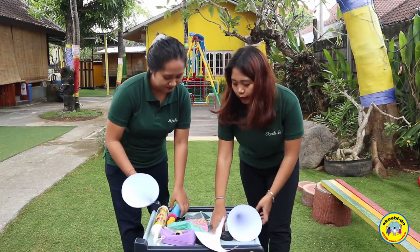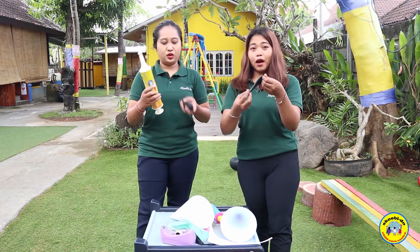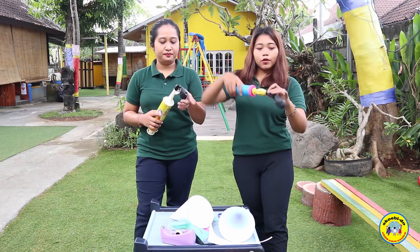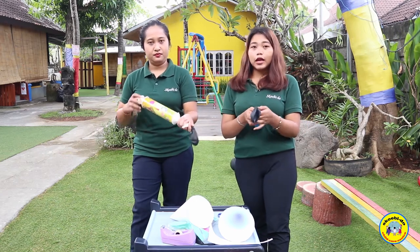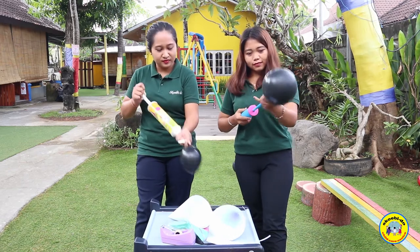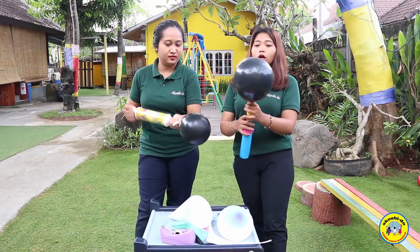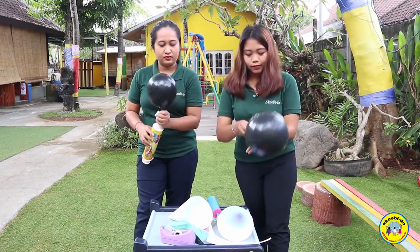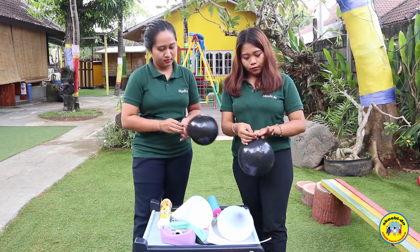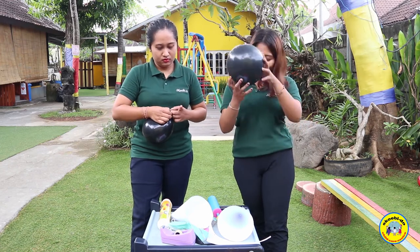Now we need to blow the balloon. You can blow it by your mouth or with this balloon pump. You can blow as many balloons as you want. Not too big and not too small, just like this. And we tie the balloon. Like this.